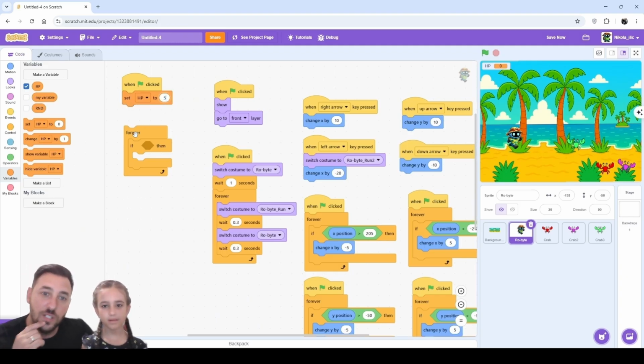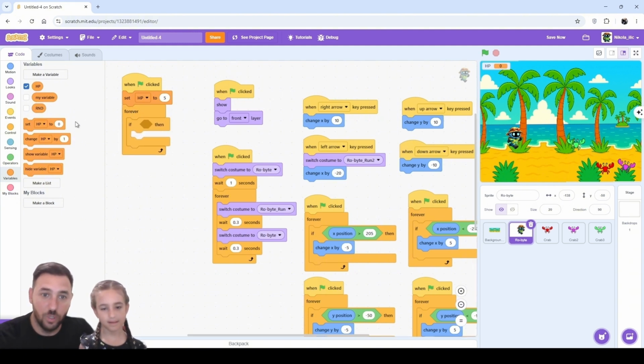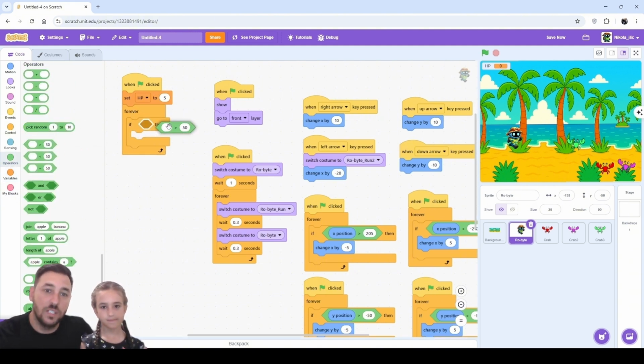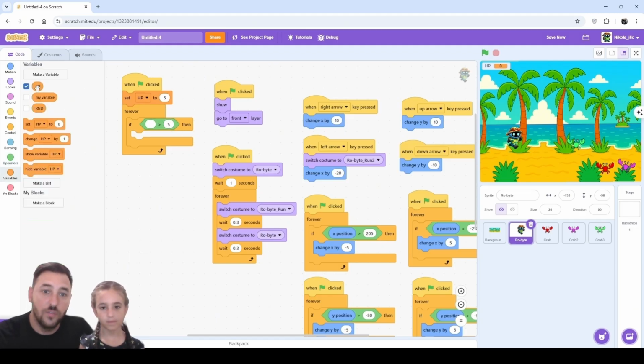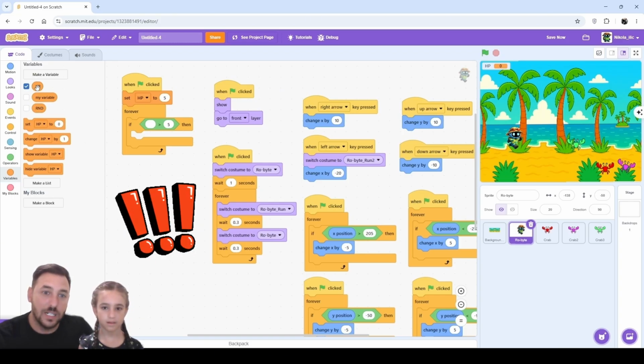Okay, and we will use our forever and if block, and we will say every time in the future if we want to change here the health points to have more than 5, this is not possible. If we get some extra health points, the maximum will always be 5. So how we will do that?